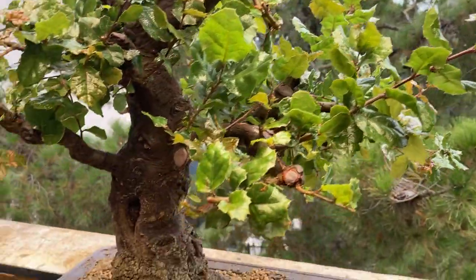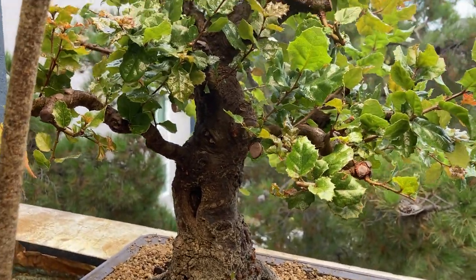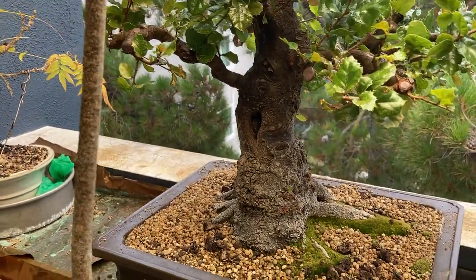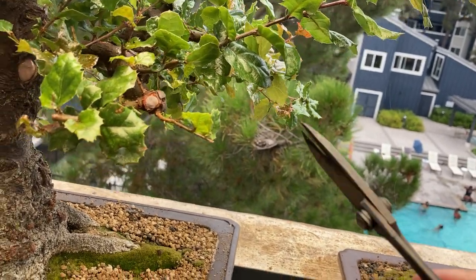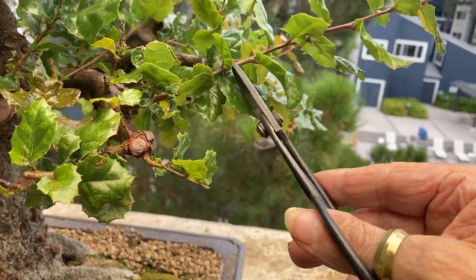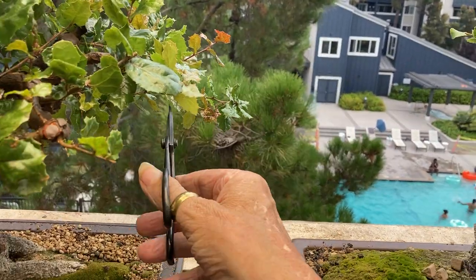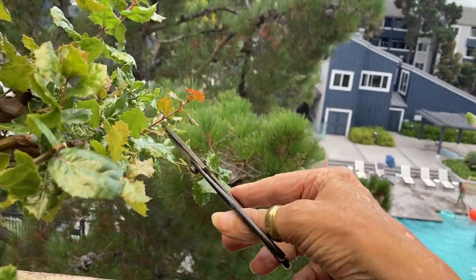And I was worried earlier, now we're looking at the coastal oak. I was concerned about how many times it would put out shoots and flushes of shoots this summer while we had things kind of going our way. And it's like I clip it back and I go, this will probably be the last time, because I don't want to clip the tree back bare and then have nothing happen. But at the same time, we've still got a good long ways to go before this thing gives up for the fall. So, on the chance that we're going to do this one more time, I'm going to see if we can make another round of branches.